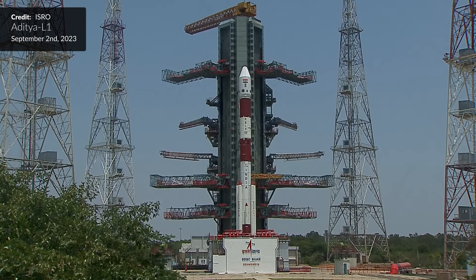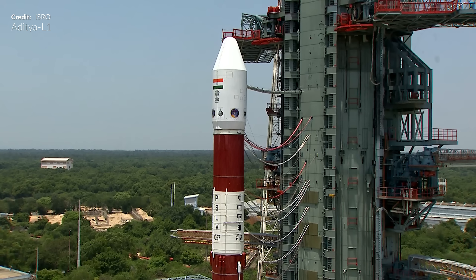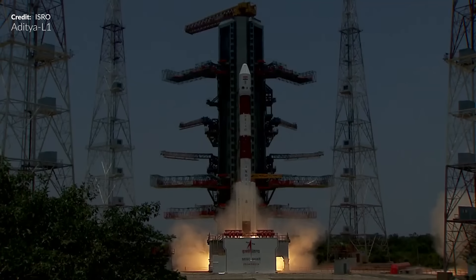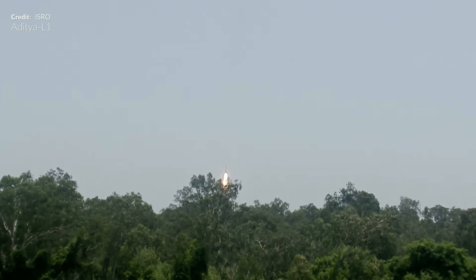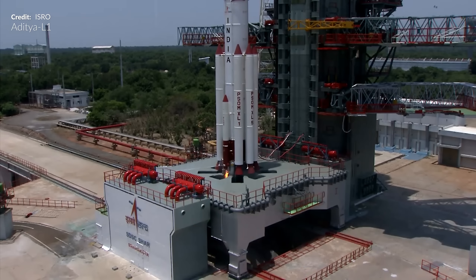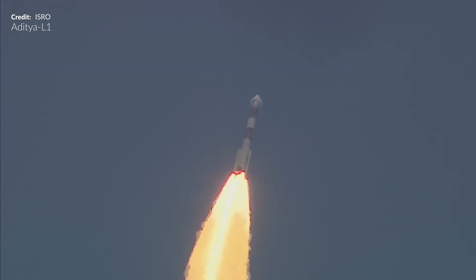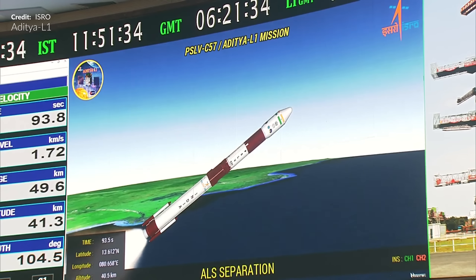We've been closely covering all the action with ISRO's groundbreaking Chandrayaan-3 mission, and just about a month after, ISRO was back at the launch pad for another intriguing new mission — this time to study the sun with the Aditya L1 mission. This spacecraft was launched on top of a PSLV rocket in the XL configuration, the maxed out configuration of that vehicle, including a total of 6 side strap-on boosters assisting the first stage. The 4-stage rocket rapidly flew through the atmosphere. Only 4 of the strap-on boosters ignite on the ground to initially lift the vehicle — after that, the two other side boosters fire up about 30 seconds after liftoff, then deplete their fuel and separate about 20 seconds apart, a little over a minute and a half into the flight. Following that, the first stage S-139 separated, letting the second stage ignite, and then the payload fairings were deployed.